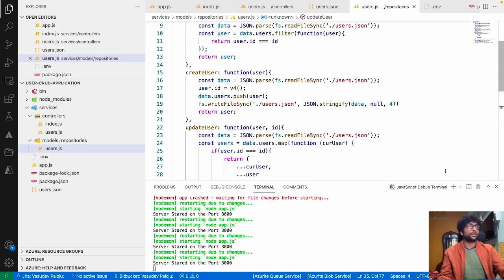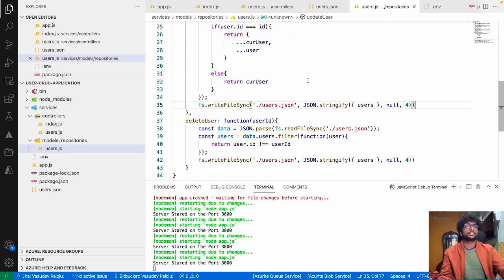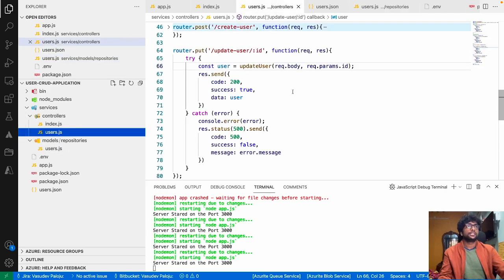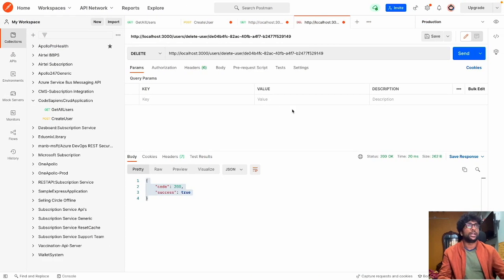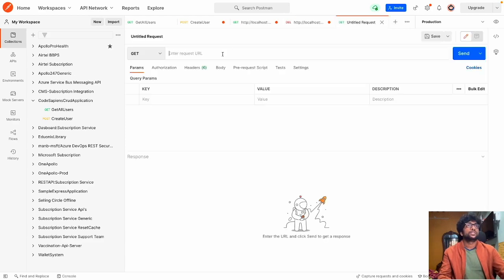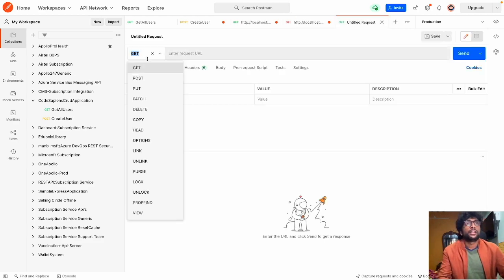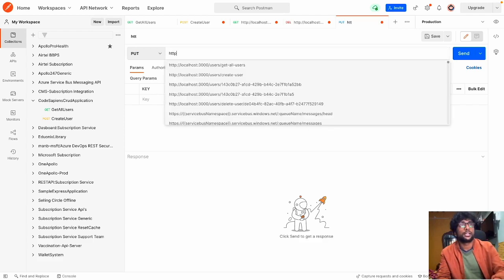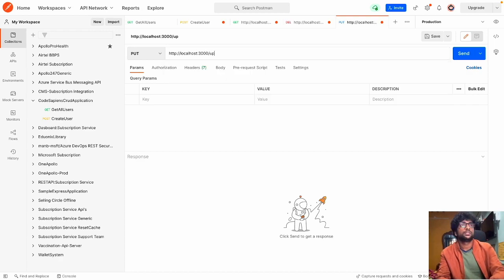So we have implemented all our functions, right? Now let's update user, right? So let me do the update now. It's going to be a PUT request, http localhost 3000 update user.